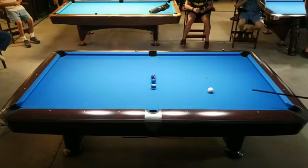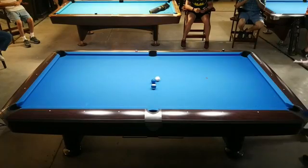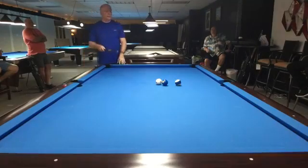If I hit this with a little bit of forward spin, the ball's going to go forward. If I hit it with a little draw, it's going to come back. If I hit it with left or right English, I'm going to see the cue ball spinning one way or the other. And if I miss-aim the ball, I'm going to see the 4 ball entering the right or left side of the pocket, or I might miss it completely. And so it's really good to analyze what you're doing wrong. That one moved just a hair. Not too disappointed with that, but if we're looking for perfection, you want it to stop completely dead.